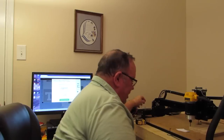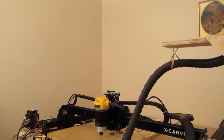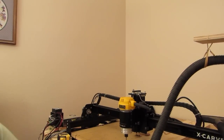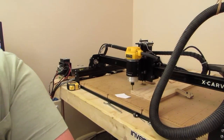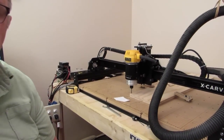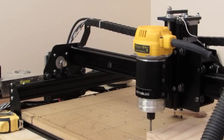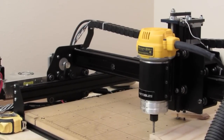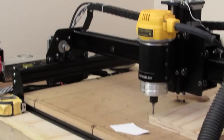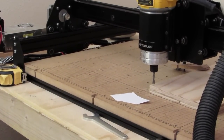Okay, what I've got over here, I'm going to move this around a little bit, get it where I can adjust it, and we're going to start this thing. Again, I apologize for the length. This may get a little lengthy, but I've been requested by two or three people to do this a couple of times, and I haven't done it because I knew it would be quite time involved. But we're going to do it one way or the other.